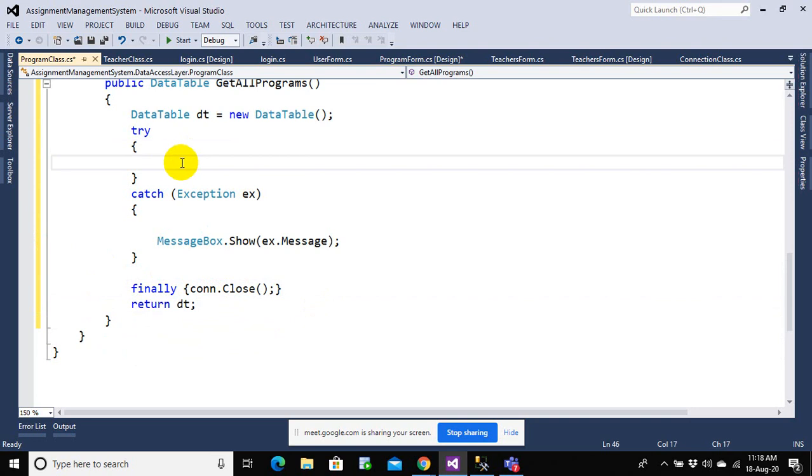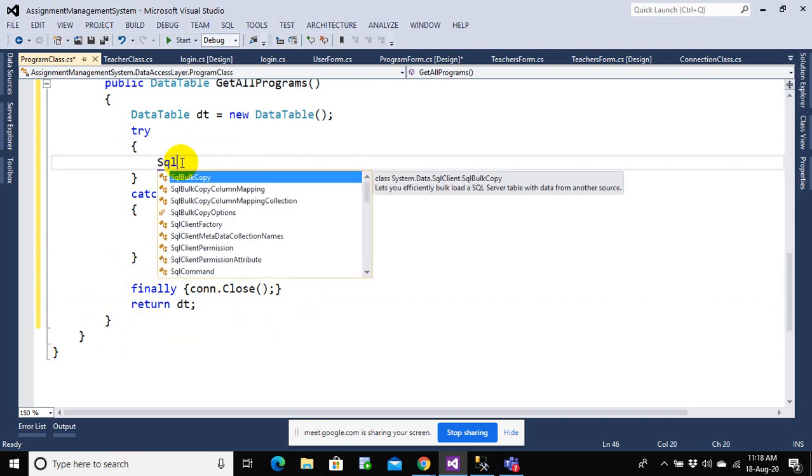Here I will just retrieve all the programs.